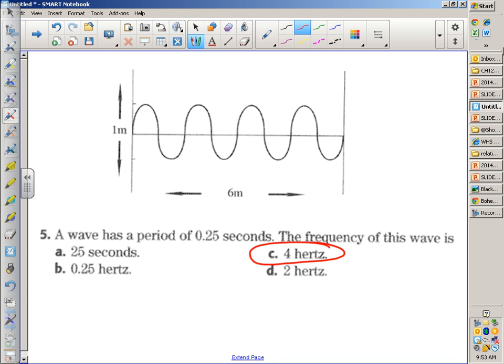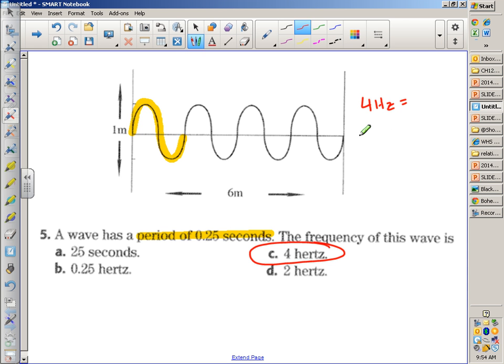Now, remember we said that a wave is a full cycle. So here, that's one wave. So it's saying here that when it says that wave has a period of 0.25 seconds, it takes 0.25 seconds for that to happen. And then we can extrapolate and go, okay, if it takes 0.25 seconds for this to happen, in 1 second, 4 of those would happen. And that's why the frequency is 4 hertz. Okay? So remember that hertz.